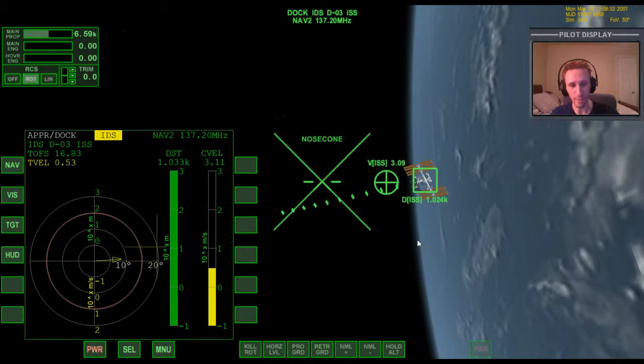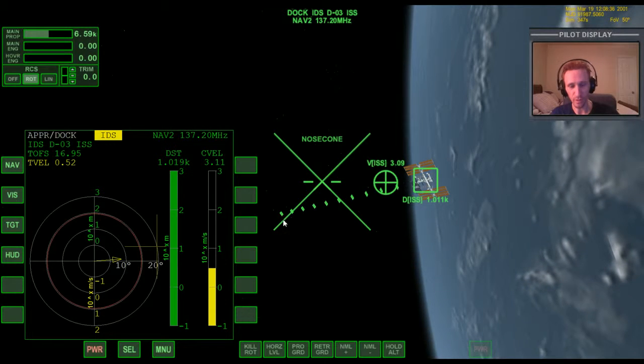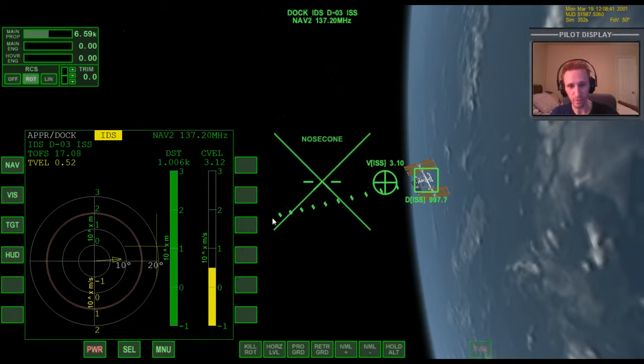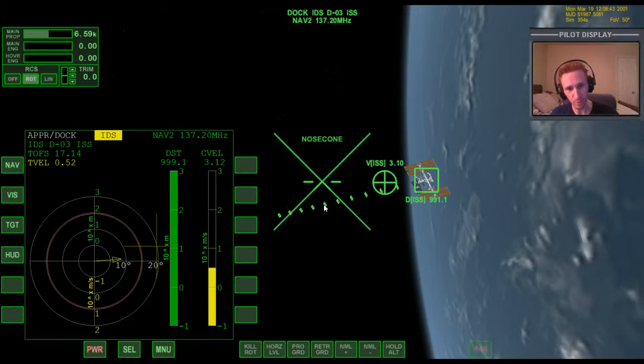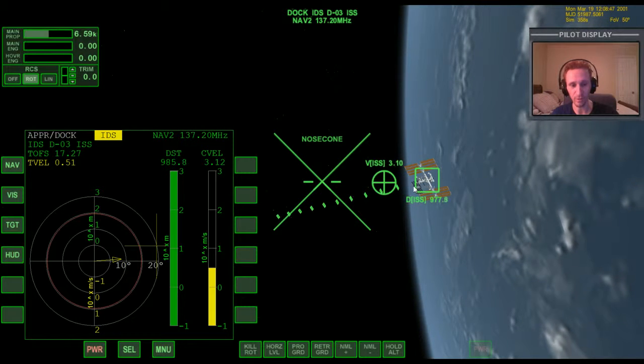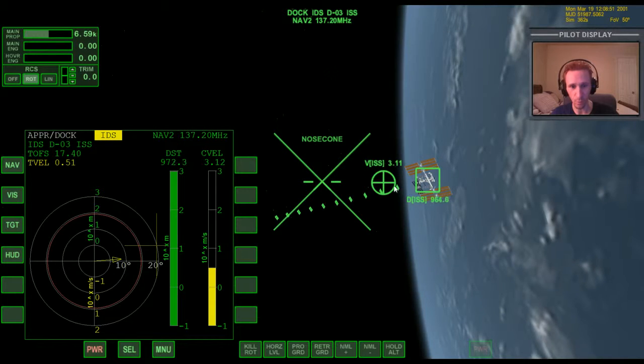So that helps us get oriented with the ISS. If we come all the way to the end, and actually we don't have to go all the way to the end, we could go down to the middle, but if we come all the way to the end and we fly straight through these boxes, we will fly straight into the docking collar for Dock 3. That's called the dock corridor.